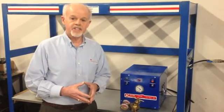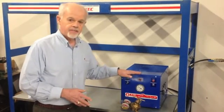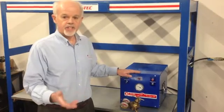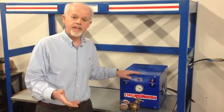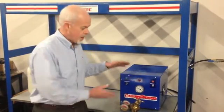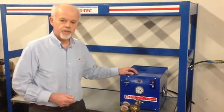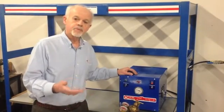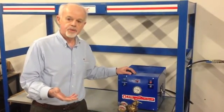TB-30 Torch Boosters are allowed in any building in North America, even in buildings where cylinders of propane and acetylene may be prohibited. And the reason for that is they are far safer than having a tank of acetylene or propane. We said that a cylinder of fuel gas stores a lot of energy. It could be a danger in the event of a fire in your building. A TB-30 Torch Booster, on the other hand, does not store any gas. It raises gas pressure and supplies it to your torch as it's used.